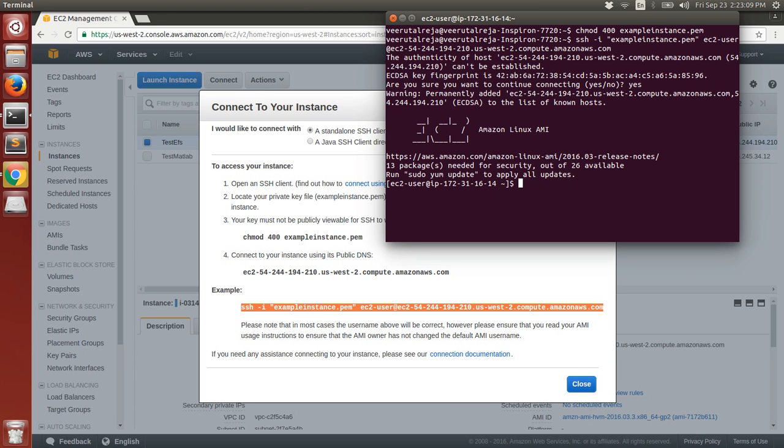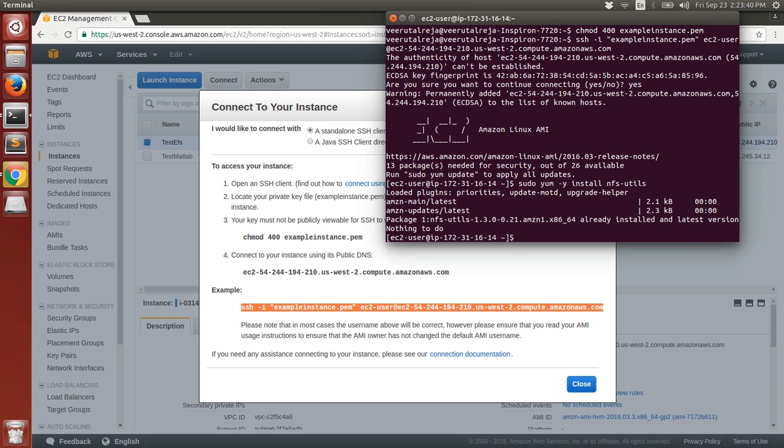Normally, the Amazon Linux AMI that we have chosen has the NFS client, but it's better to just install it once again. sudo yum -y install nfs-utils. Okay, it's already installed, and as you see, it's the latest version, so there's nothing to do.